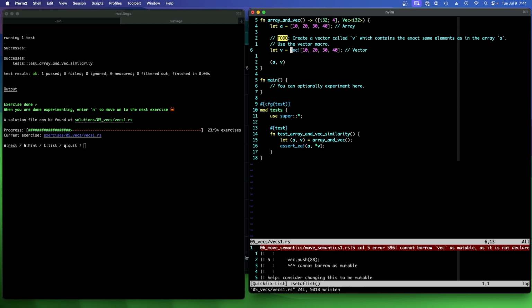Into would not copy it? No, into copies. Into definitely copies here because a did not get destroyed when we did the into. And the reason it knew what to convert into is because it saw that v is being returned here, and that v is a vec of i32. So it went from here to here to here, saying it has to be a vec of i32.